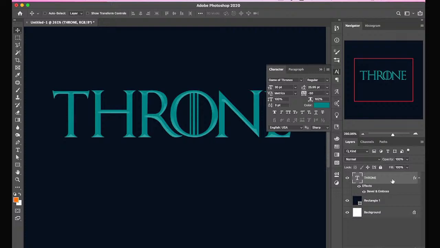So let me go back. How do I go back to it? Anywhere you see this eye, it means visibility. It helps you to toggle visibility. For bevel and emboss, you see that automatically after adding that layer style, it brings out the effect. If I press it like this, you see that the emboss is not there anymore. If you bring it back, then we can add multiple effects on it. The eye beside bevel and emboss is for this particular one. If I hide it, you see automatically the bevel and emboss effect is gone. But if there are other effects, those will still be active.